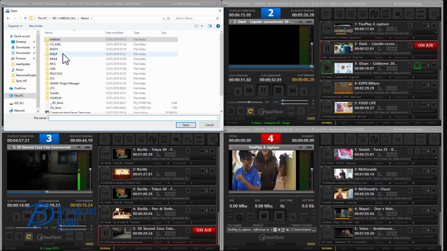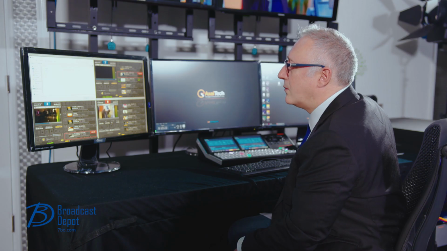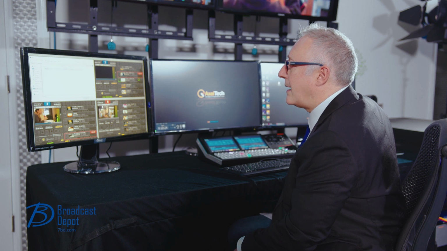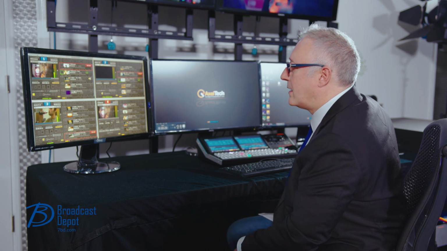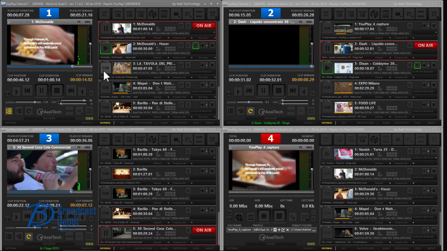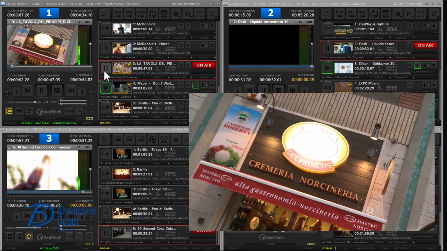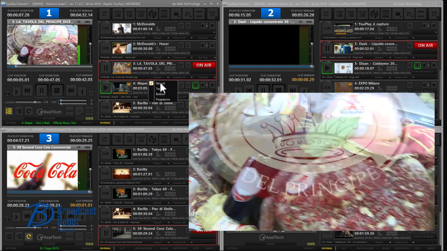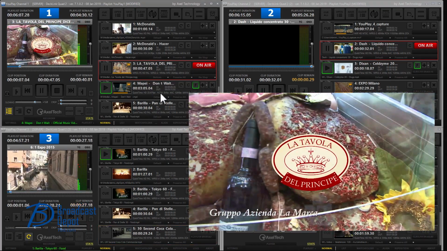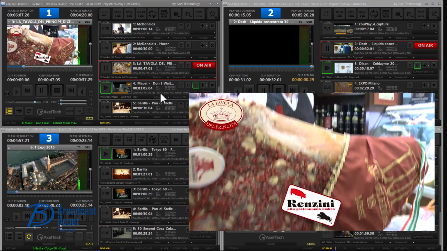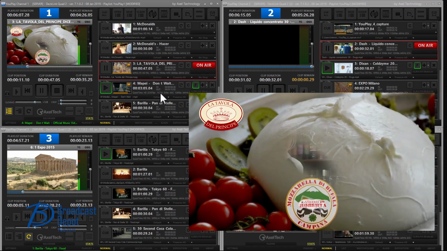Let me pick up a media which I know has interlacing on top, which is this guy over here. So I'm going to play it out, and if I play it out, it looks very well just because the interlacing is done correctly. But sometimes you will see this type of effect. So it's like a jerky back and forth, left to right movement.